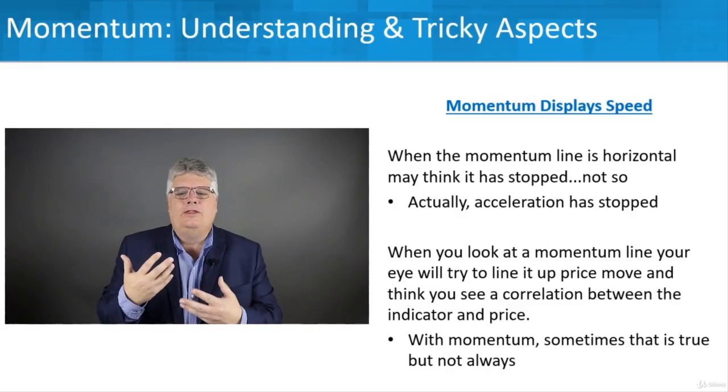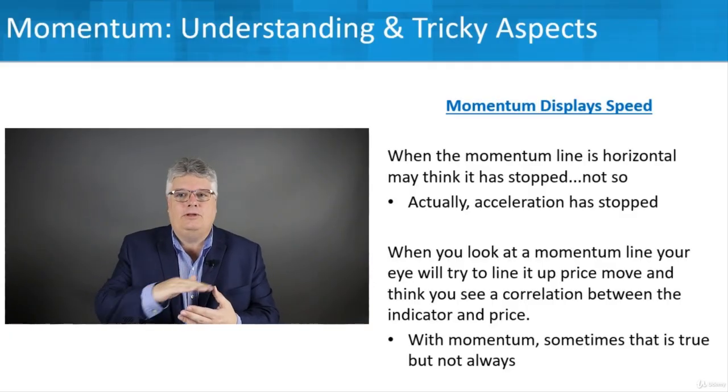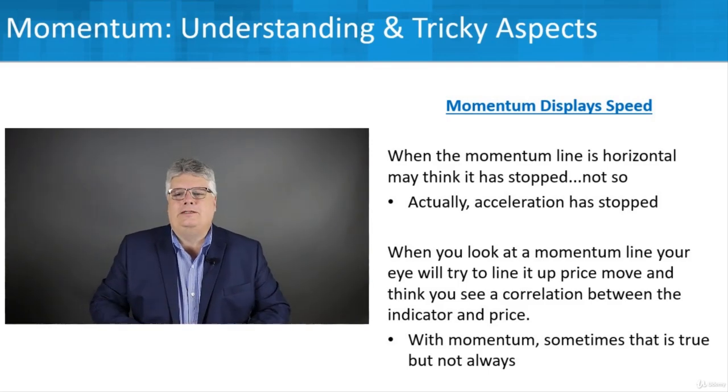It's actually the acceleration that has stopped, or it's starting to slow down. It's decelerating, and now it's going to accelerate maybe in a different direction possibly as it flattens out. It might go up or it might go down. But technically the price hasn't stopped, or the momentum hasn't stopped. And that's the other thing.